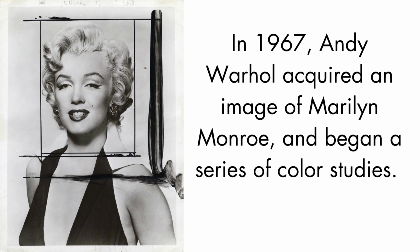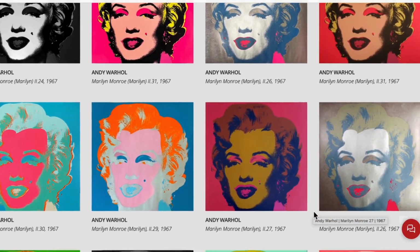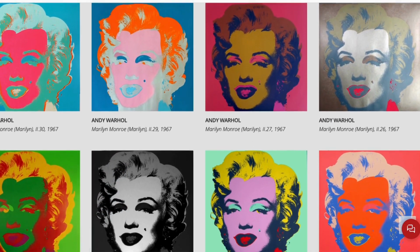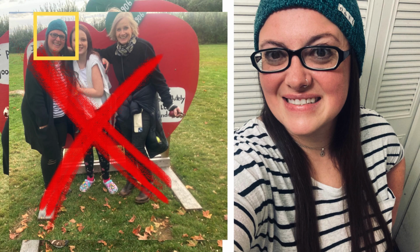In 1967, Andy Warhol acquired an image of Marilyn Monroe and began a series of color studies. He used the bright colors of the pop art movement. Using a selfie, you're going to make a quad of different images. Here is some of your classmates' work. Choose an image that is a large portrait, not one that you would have to crop and enlarge.